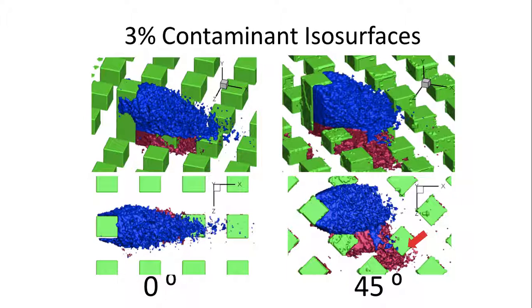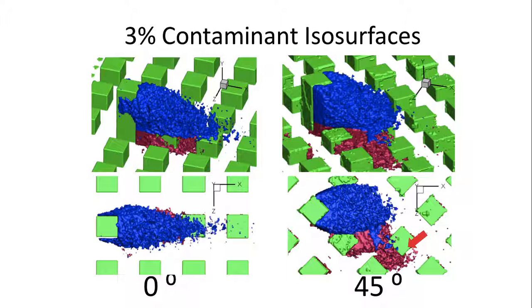As before, in the 0-degree case, the contaminant isosurface, the contaminant plume, is contained almost perfectly within the wake of the tall building. In the 45-degree case, the blue isosurface seems to show this characteristic of being contained within the wake. However, the red isosurface, the isosurface from 0 to H, shows how the geometrical dispersion really dominates the dispersion at this height, as the contaminant tries to move down the boulevards in the positive z direction.